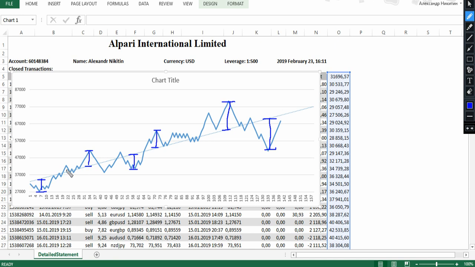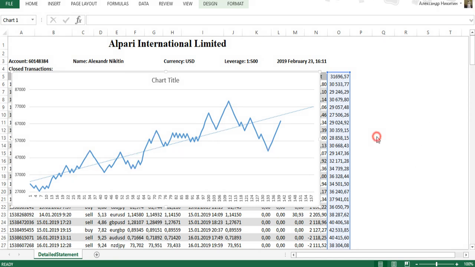So this is a wonderful thing about Excel spreadsheets. It helps you to analyze if your deviation is okay or not. After the deviation, you should return to your average, and your deviation should more or less be equal to the previous deviation. You see that? Okay, this is stuff number one that is very useful.